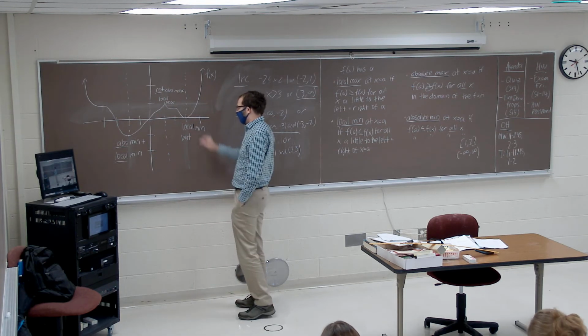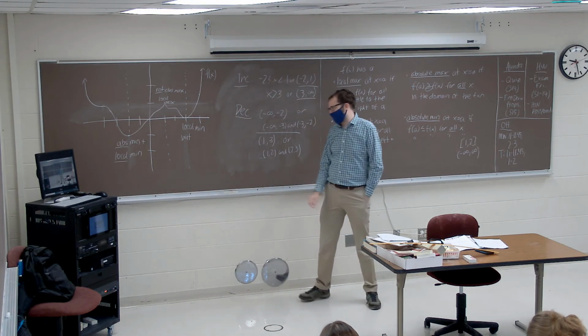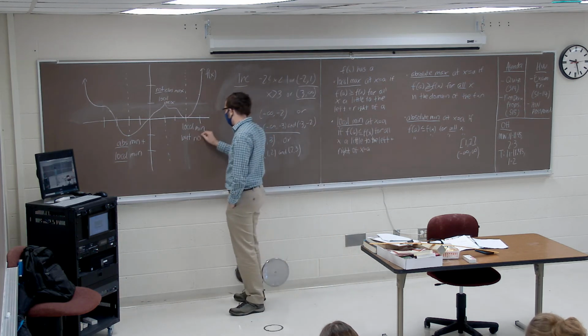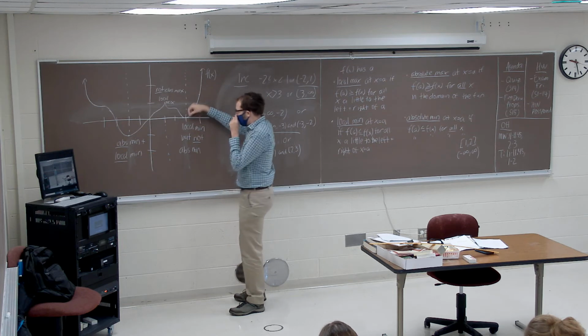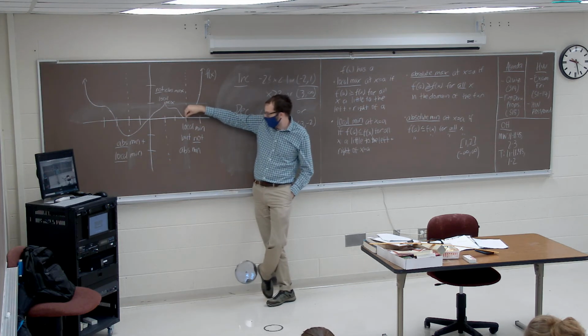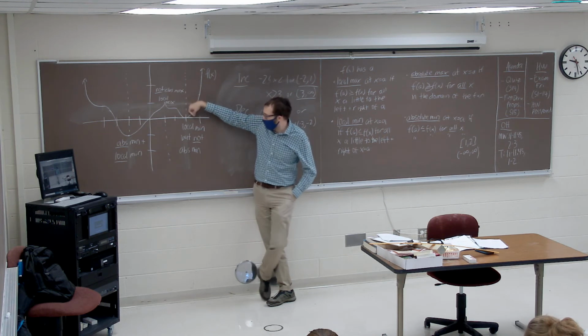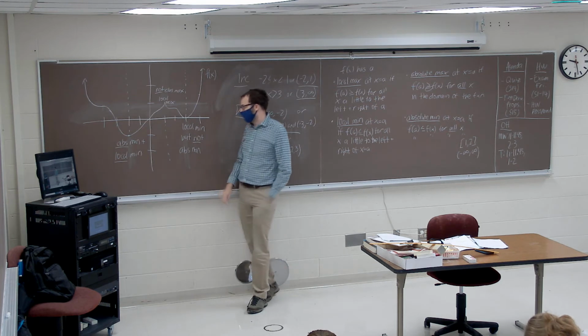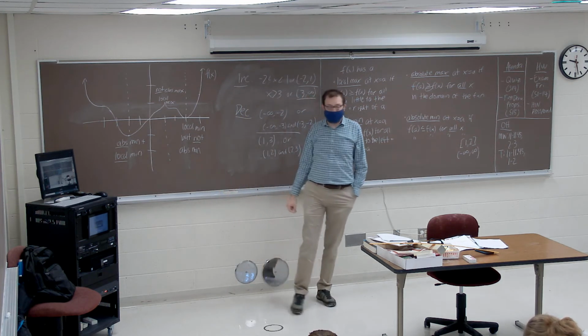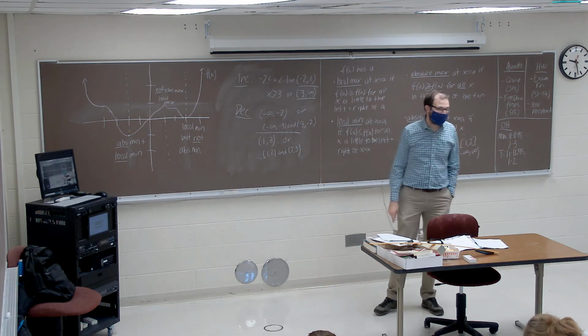This one, however, at x equals 3, I would say we have a local min, but not an absolute min. Because at x equals 3, we get a smaller y value than all the points close by. But if we go far enough out to the left, we're going to get points like at x equals -2, where we have even smaller y values.